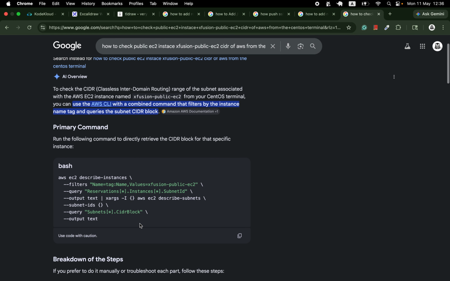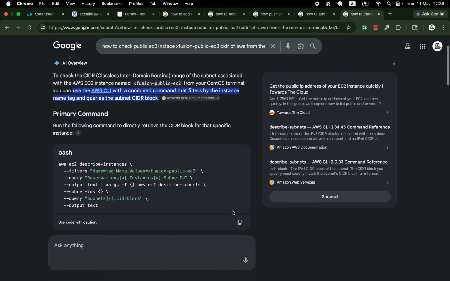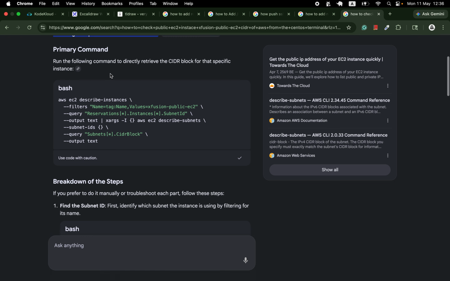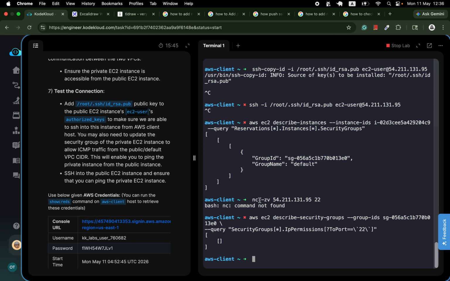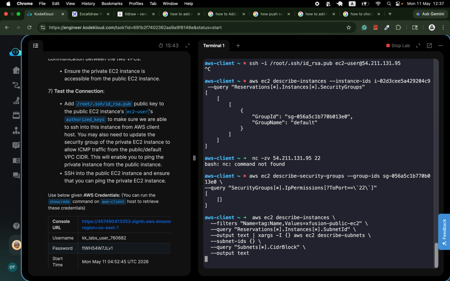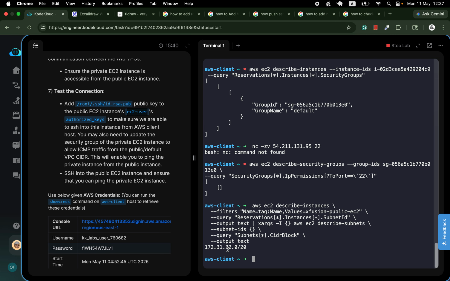So that would be 0.0.0.0/0. Anyway, let me run this command first. Here the CIDR range is this, so let me give this correct value.